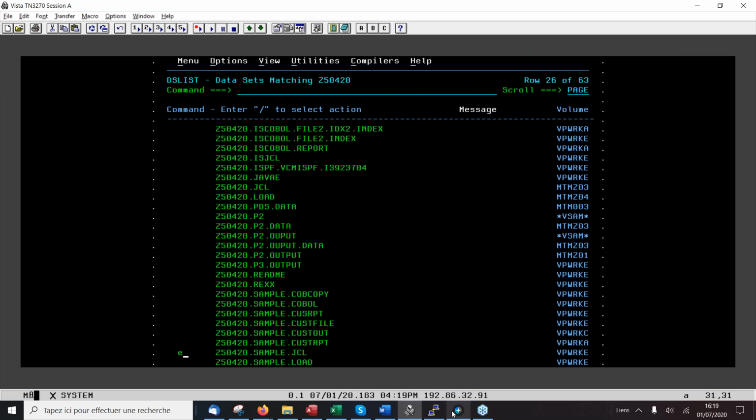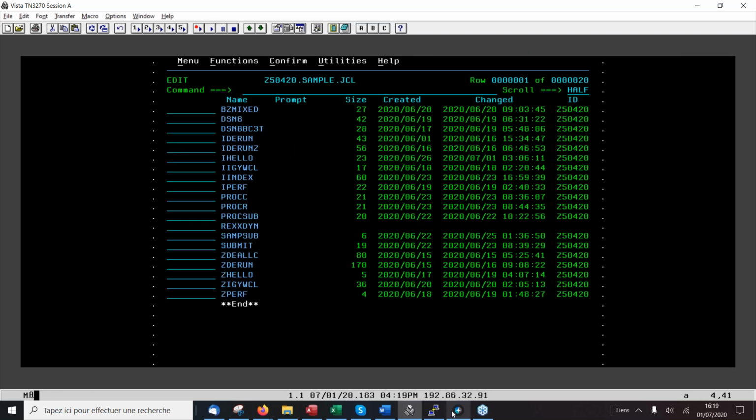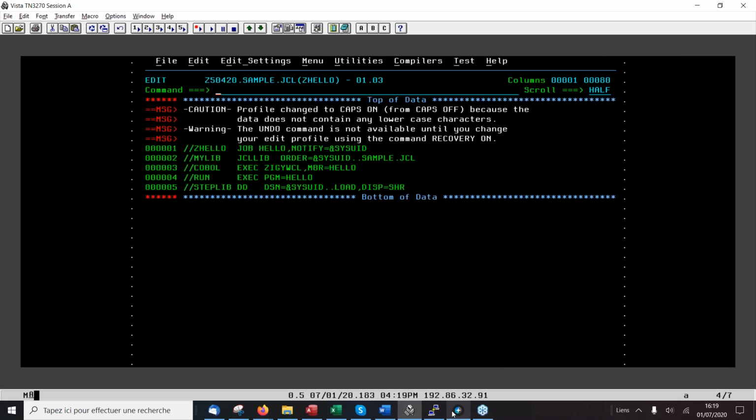And I will first compile it under zOS. So this is my JCL, very simple, very traditional. I'm using the procedure to compile and link a member of a PDS, and then I execute this member. So I submit the JCL, and I will look under SDSF at the result of the execution.